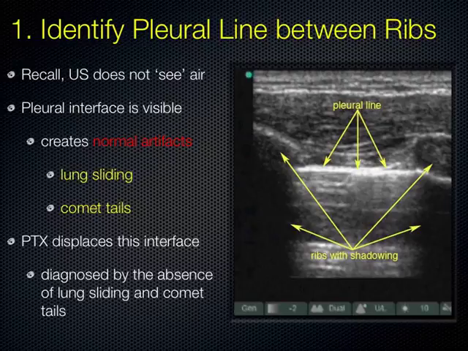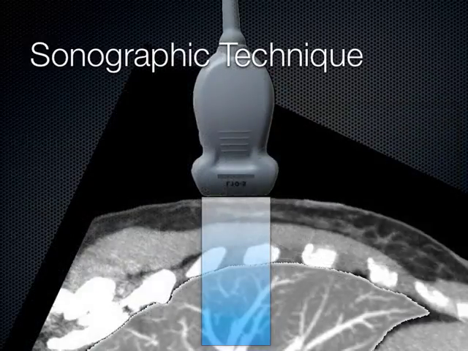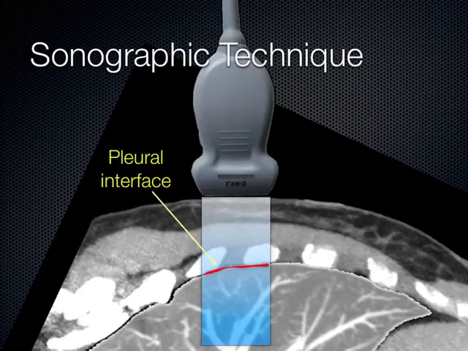Okay, so again, you use your high-frequency probe. You place it in a craniocaudal orientation, sagittal orientation, starting at the second intercostal space, using mid-clavicular line. You watch through several modes of breathing, and you get this image in your picture, the pleural interface and the 2 ribs, and you're looking for the lung to slide back and forth as you breathe. And remember that the lung goes craniocaudal, so the best orientation to really catch it is when you're in the vertical orientation.